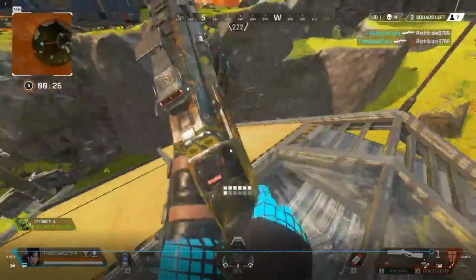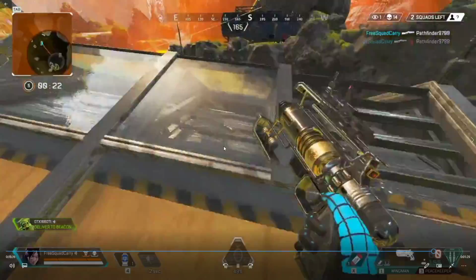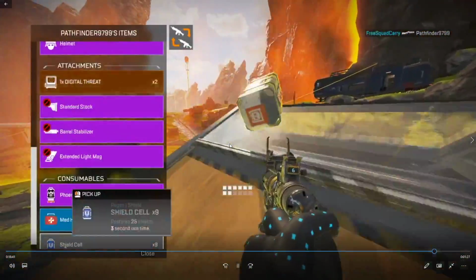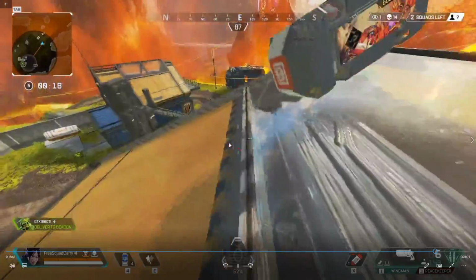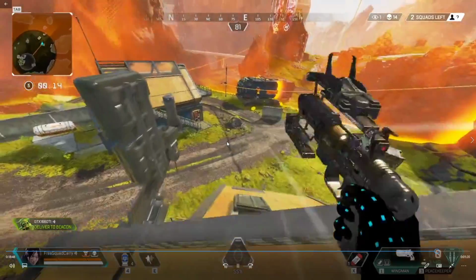Get a body swap here. He's got gold as well. Now I can hear the footstep of one more player. I'm not sure if there's one or two. So I'm just keeping height here, and I see him. He's got purple. Now he seems to be alone.